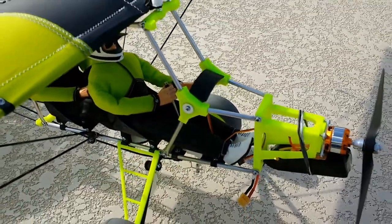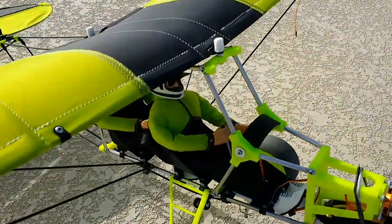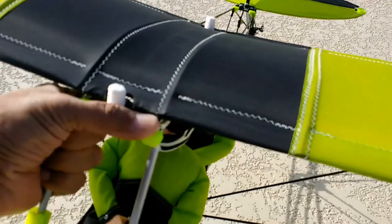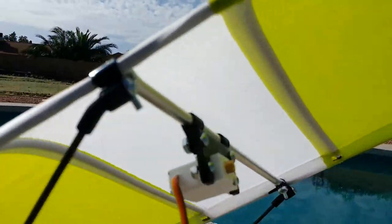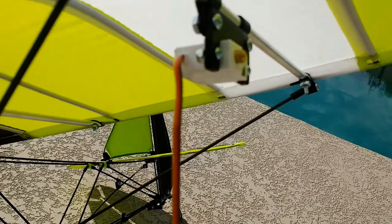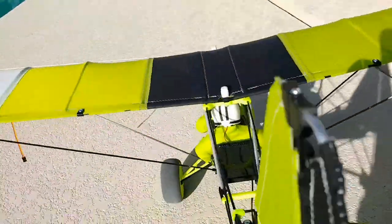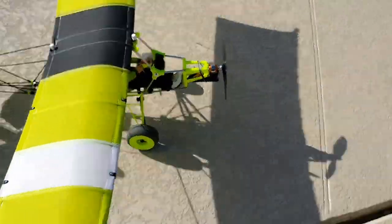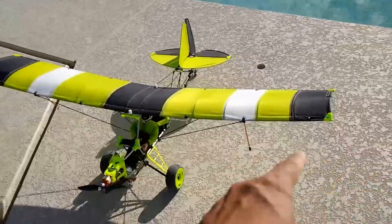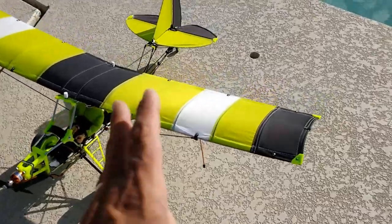As you can see, the design does not take away from the rest of the complete model. The wing is done — the servos are installed underneath. I need to install the ailerons, but the servos are already there. They need the control horns with the links to the ailerons once the ailerons are in place. I need to connect the receiver and take it for a test flight. It's a 16-inch wing — the same wing I use on all the RC ultralights I design.